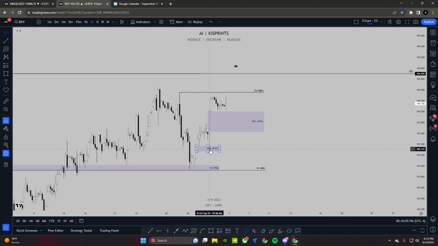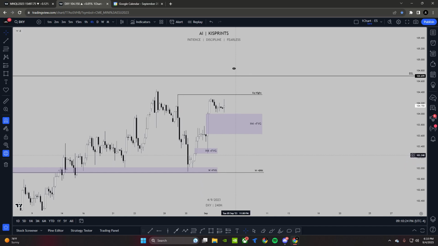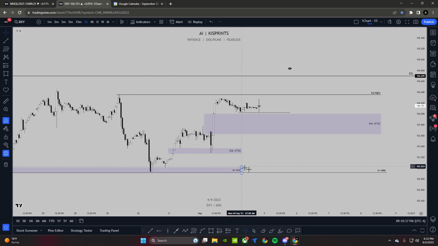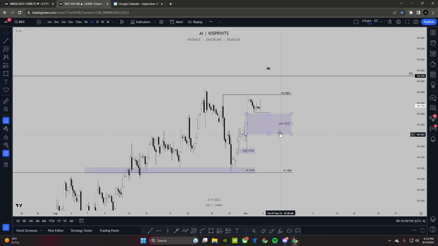So short term, this 4 hour fair value gap previous week, we tapped into it, headed higher on Friday. That was what we were looking for on Friday when we were live streaming. That was the end of session short we caught. Right there, we were looking at this imbalance. Now, what are we looking for this coming week? So as we can see here, looks like we're creating equal lows on the dollar. We can expect these equal lows to be broken, tap into this 4 hour fair value gap, or we can even narrow it down to the 1 hour. It's the same thing, same imbalance. Tap into here and target these equal highs.